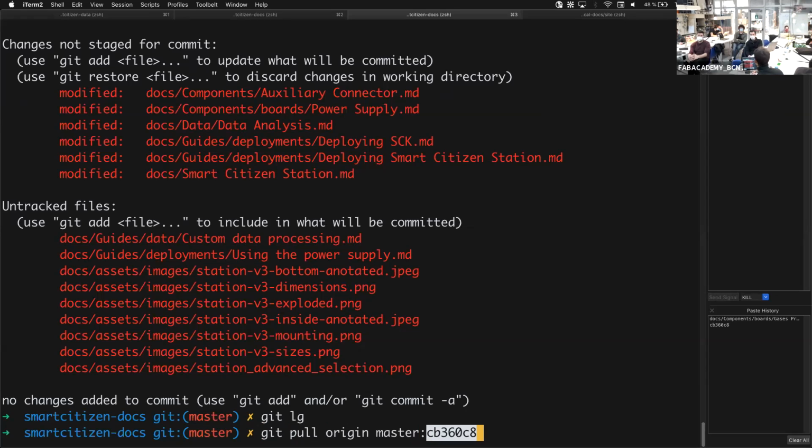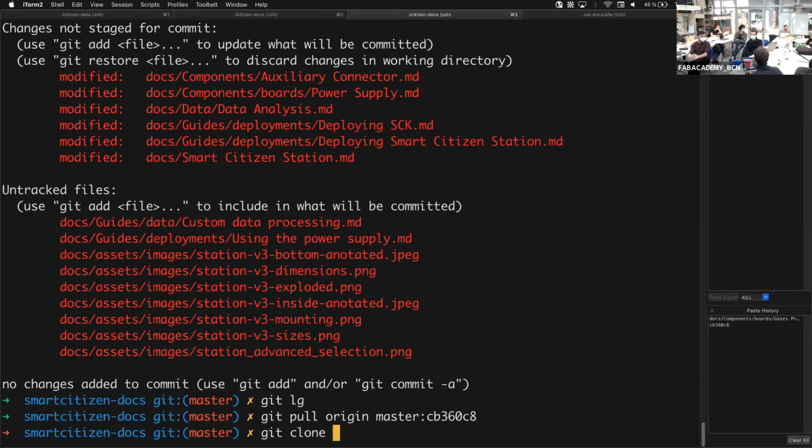If you want to start on a big project that has a lot of history, and maybe you have nothing on your computer and you just want to take the latest version, what would you do? You would do git clone. You take the repo and you have the latest version, but you will also have the Git history. There's no way that you can synchronize a repo with just one.